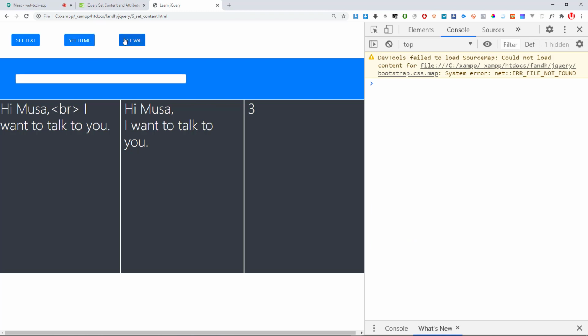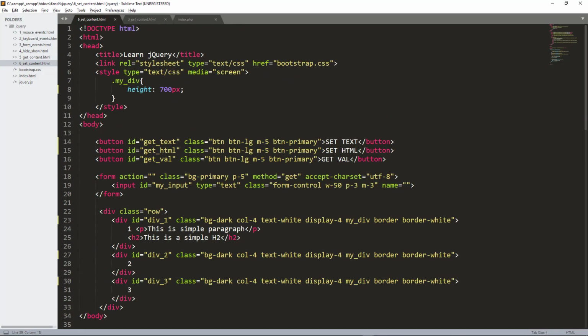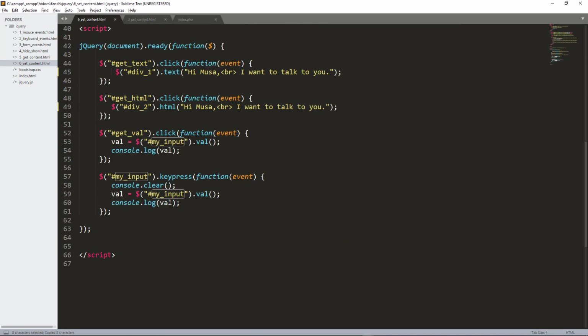Okay. So I want here set val. When I click here, it should set the value of input and put there something. So to do that, I'll just put here maybe set val. I want when someone clicks here, it should set that value inside this input. So how will I do? I'll select this input first. Okay. I'll select it and try to change something.